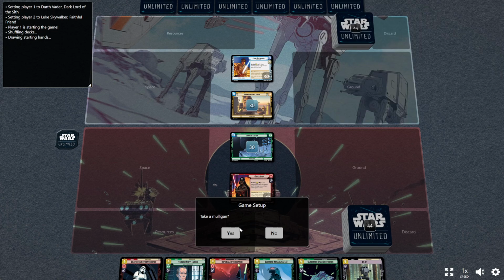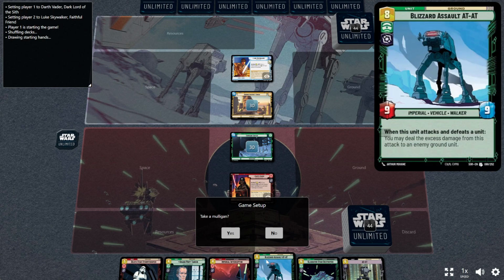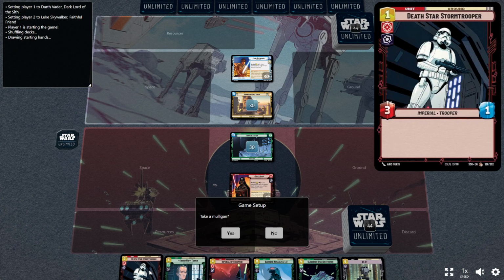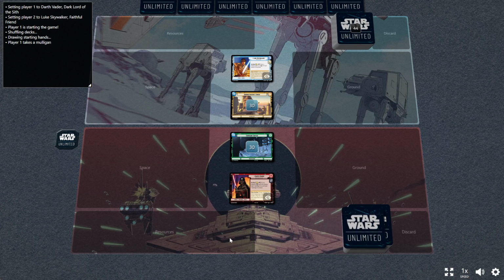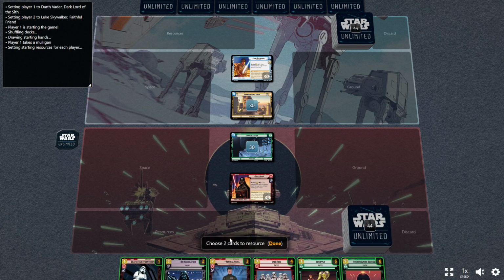Now, in the beginning of the game, it's asking me, do I want to take a mulligan? And a mulligan is good if you have a lot of high-costing cards like this. In the beginning of the game, you only start with 2 resources. So I'm going to take a mulligan, yes. And I'm going to get 6 new cards. And out of these 6 cards, 2 of them are going to be my starter resources face down, which I can use to play the other cards in my hand.